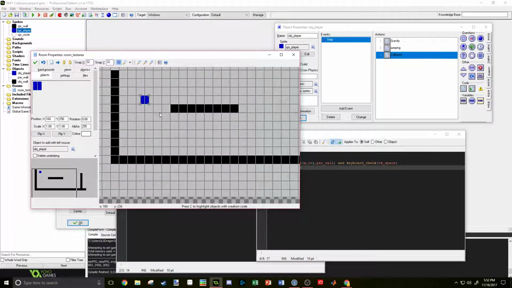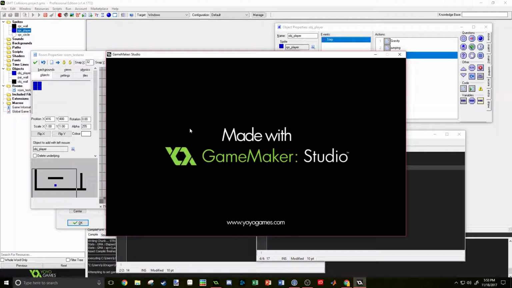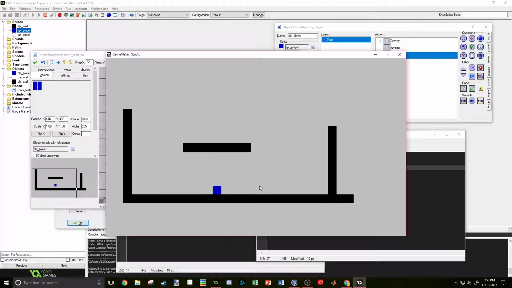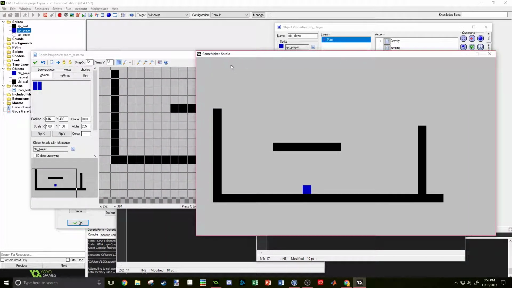Here's an interesting thing. I'm gonna put myself under the platform. So what do you think's gonna happen? He's gonna smack his head on the top of it. Here's the interesting thing: because I'm using the perfect collision, but I'm not checking if I'm moving up or down, if I touch the top, I'm colliding with it, and so it's gonna move me down until it finds the wall again.